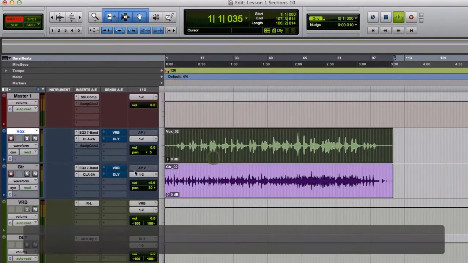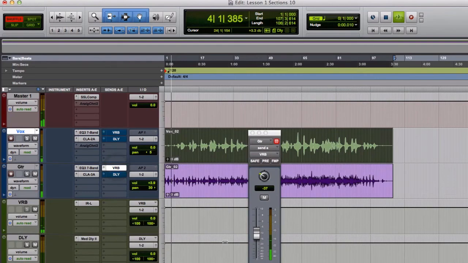Next, let's experiment with reverb and delay. Again, we're dealing with leakage, so any amount of reverb or delay we add will affect the guitar, so make sure you monitor the vocal and guitar together. You can use the same reverb as the guitar, or experiment with a different one. Try out pre-delay, see if it separates your vocal from the guitar. Try increasing the delay, and see if it fills out the space more. There is no right or wrong balance here, just, in your opinion, what fits the mix best.